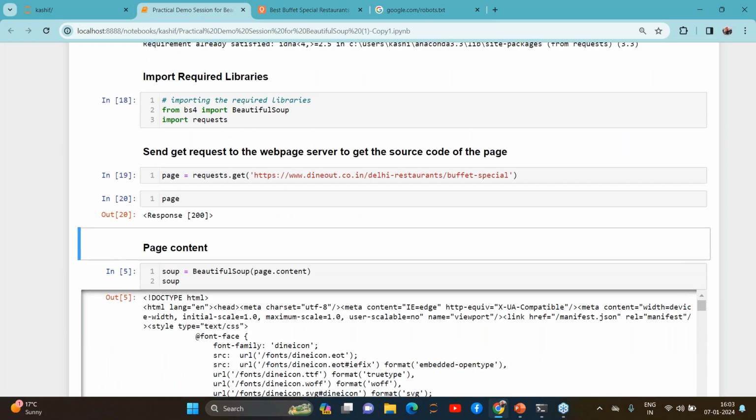Okay, now in the second step, I told you we will be downloading all the page content. So I am creating the variable named soup, and then I am using the BeautifulSoup page.content command. So it means I am downloading all the page content. Okay. Let me just execute it.